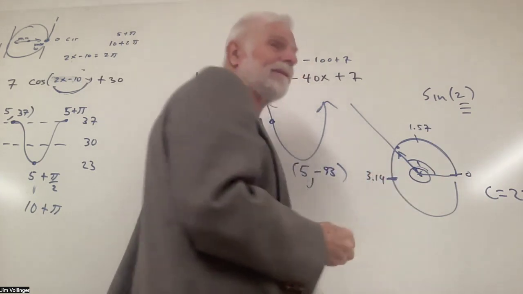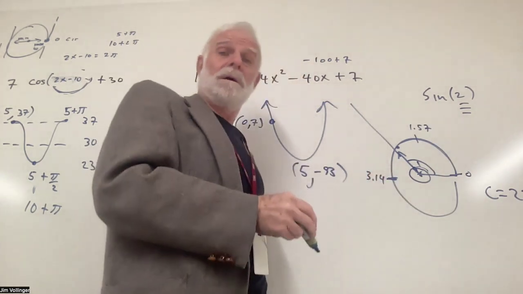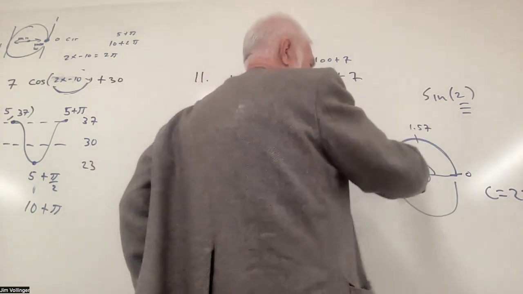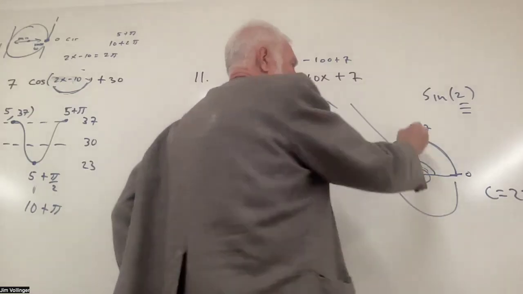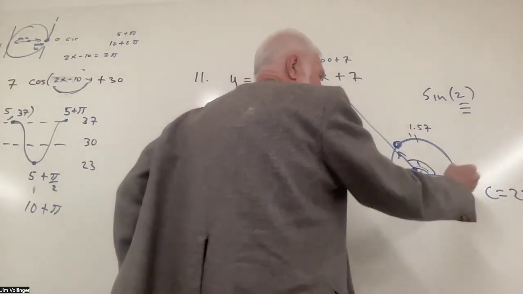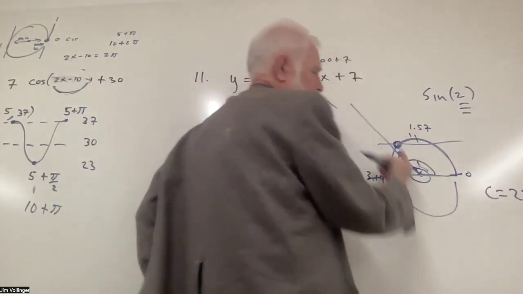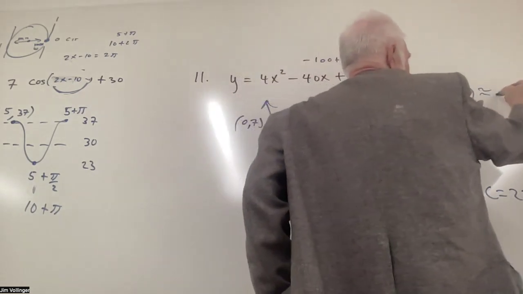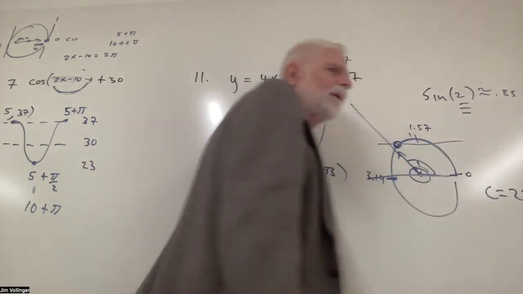And I'm going to keep saying that until I hear people go, oh, that's what it is. Where's 2? 2's closer to this. I'm somewhere in that vicinity. I know that's a height of 1. I know that's a height of 0. So what's that height? I don't know. I said on my answer key, approximately 0.85, just a ballpark figure.